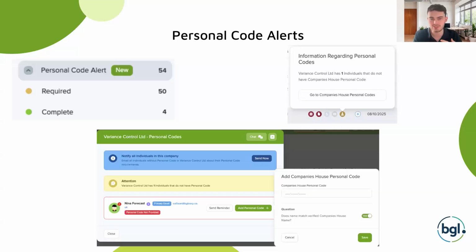All that is doing is telling the software, yeah, there's a slight discrepancy. We're happy with it. We're aware of it. And we're happy to proceed forward as normal. You probably get sick of me repeating that, but it's really important. So please just double check that toggle every time you add a new personal code in against an individual.